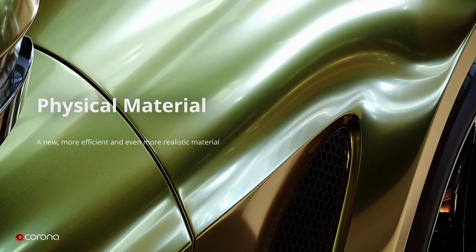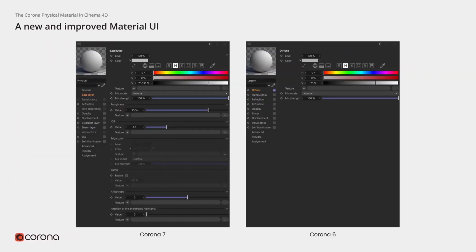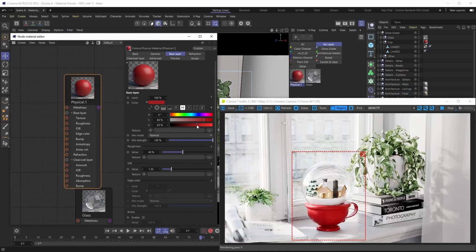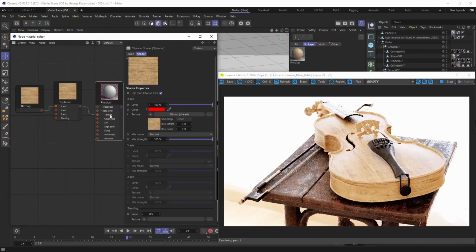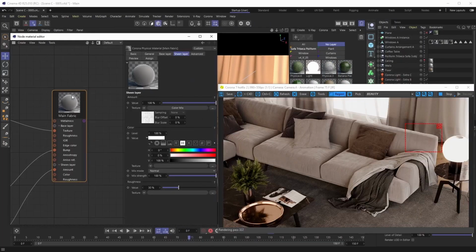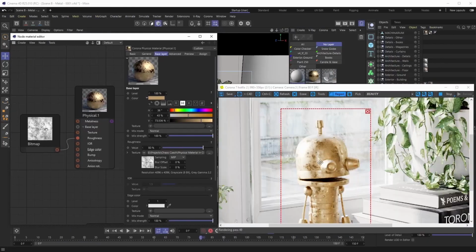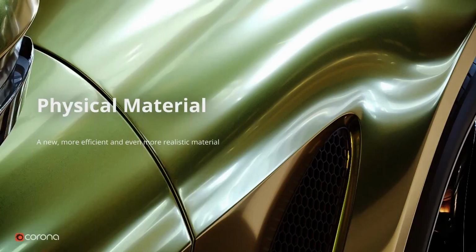Now, the way that the series is designed is we'll start off talking about some basic theory that's behind the physical material. We will actually do that in this clip here. And then after we get theorized, we'll just fire up Cinema 4D and we'll start creating some of the basic materials that you'll probably want to know how to create in your own rendering adventures. So then, as you can probably imagine, when we'll be creating those materials, we'll also be learning more about how the physical material works and how to use it. Okay, all right, so that's the game plan of what we plan on doing here.